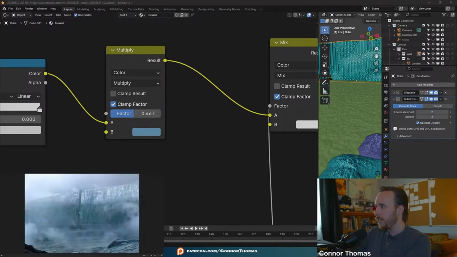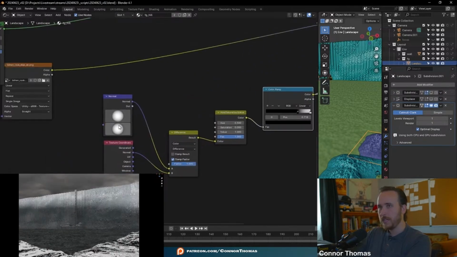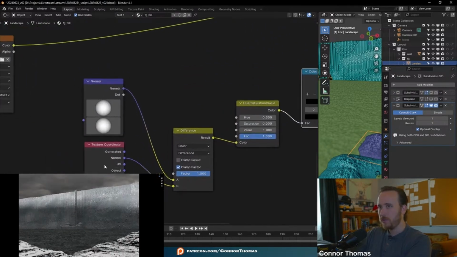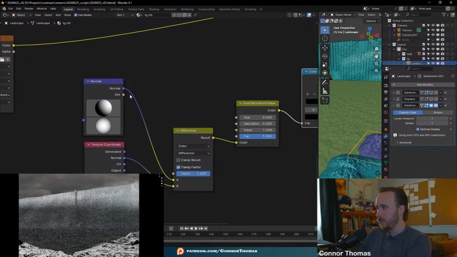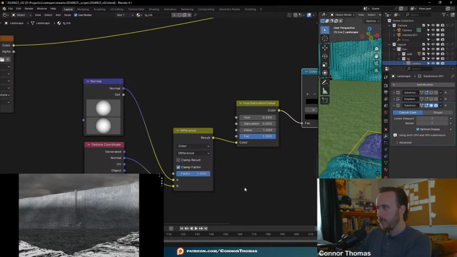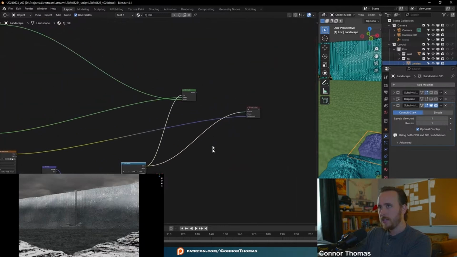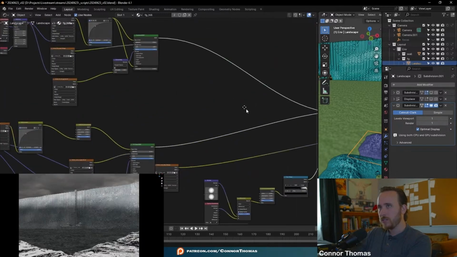But yeah, I want to make it more magical. Okay, so that's where all of my snow is going to be. I'm basically using the actual normals of the object, and anywhere I rotate this, I get the normal direction, so I can find something that works a little bit more to my liking. Thinking this will do just fine. It gives us these edges on the little mountains here. So as long as I've got that, I can use this as a mask through my mix shader here.